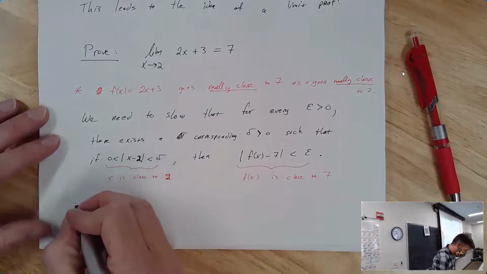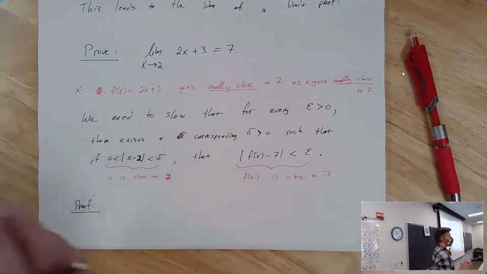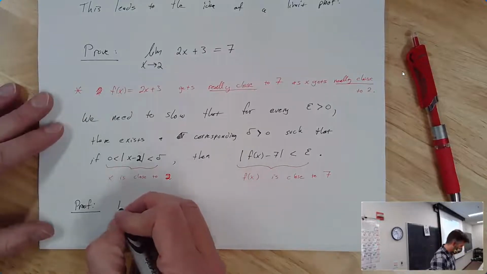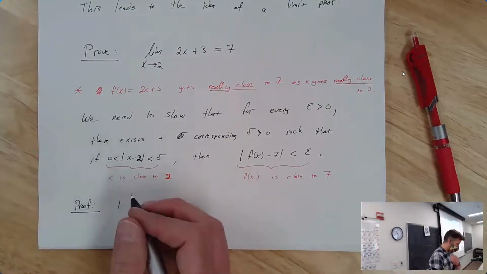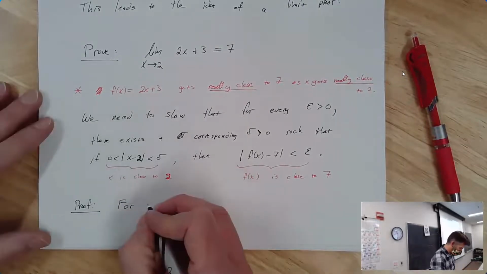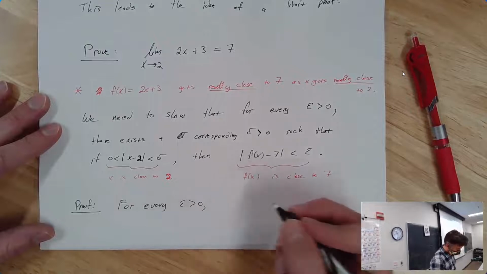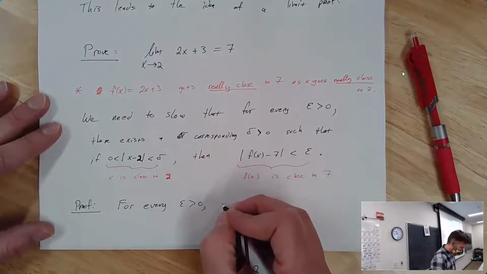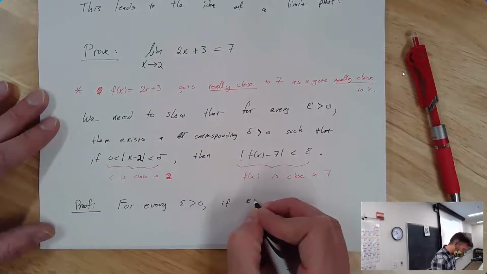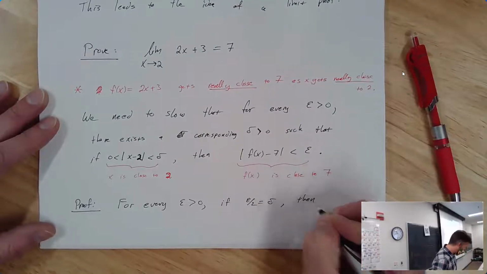So here's our proof, and we usually try to make these very succinct. Your teacher might have a different template for doing it, but here is what I have done in the past. I'm usually a little wordier than Grant, whose notes I'm looking at. So here is what I would say. For every epsilon greater than 0, here's the very succinct proof, and then I'll talk about what I might say differently. If delta is equal to epsilon over 2, then here's what we've got.